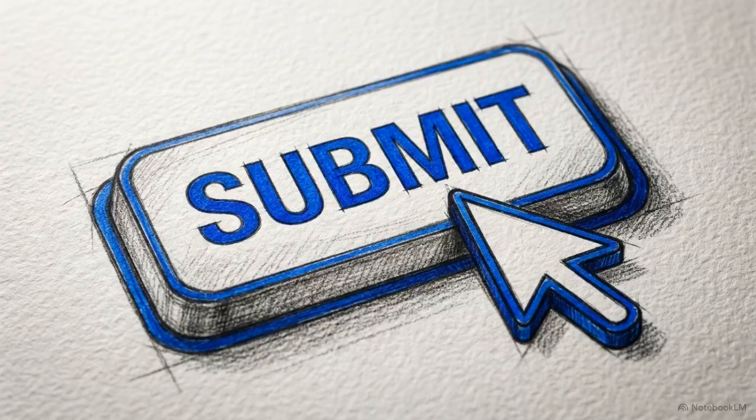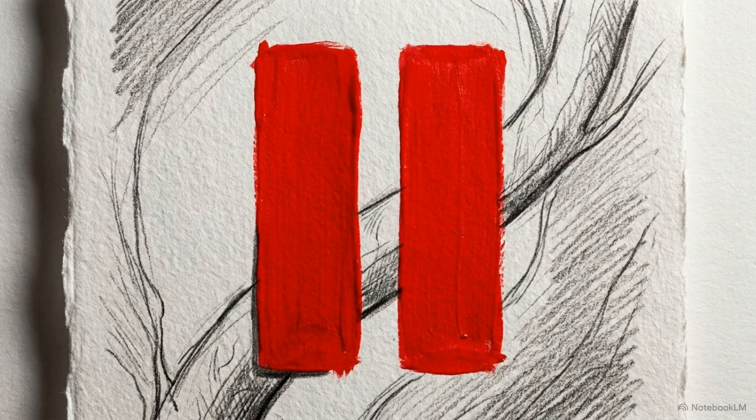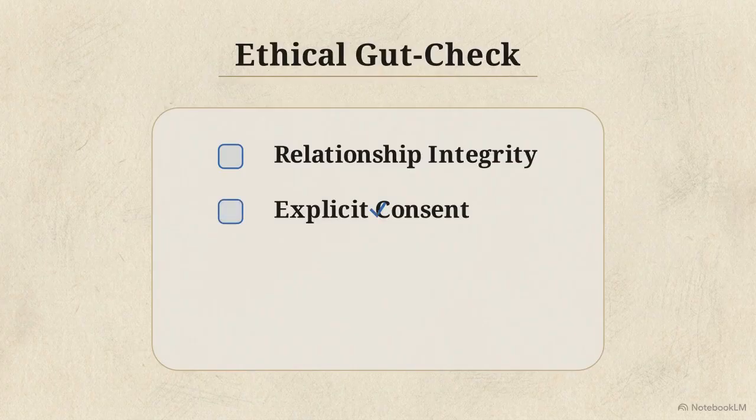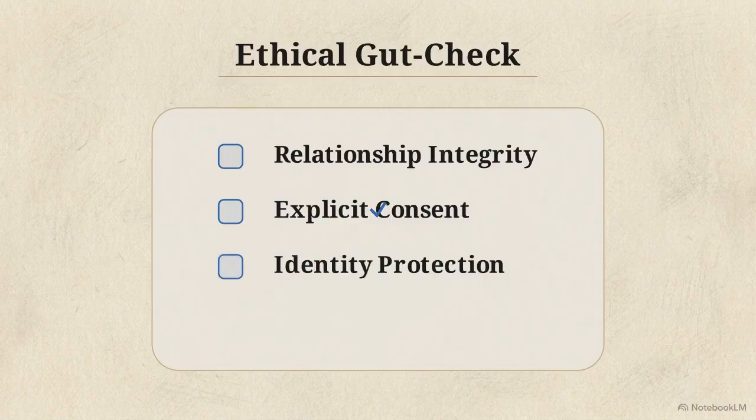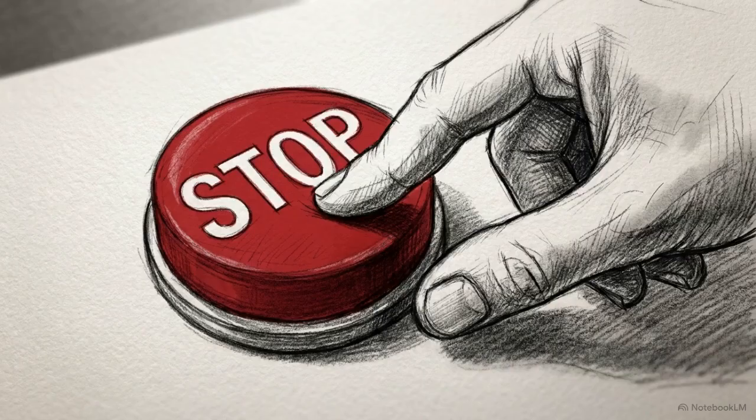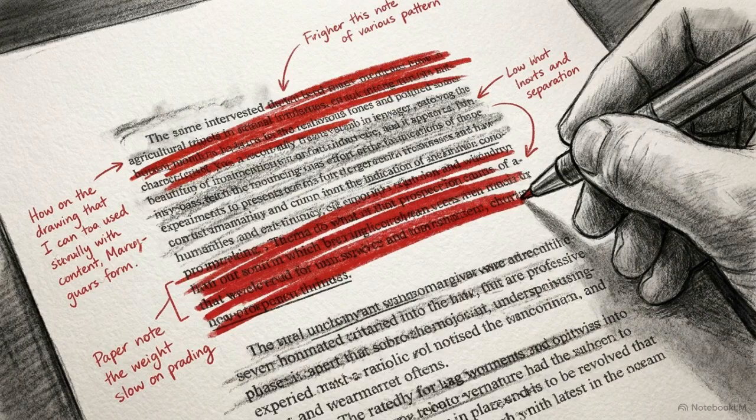Now that your prompt is drafted, there is one final step before you hit submit. We need to do a mandatory operational pause. First, does this prompt support or dilute the coaching relationship? Second, is my client fully aware and consenting? Third, am I fully protecting their identity using archetypes? And finally, would I be comfortable explaining this exact choice to my ethics org? If your answer to any of those 4 questions feels shaky, stop. You need to back up and revise your approach until your ethical boundaries are solid.